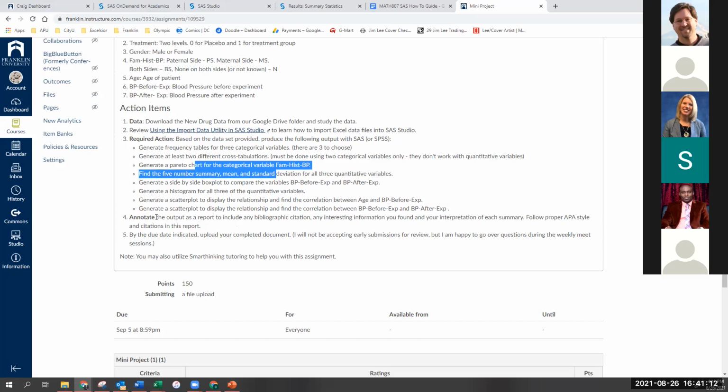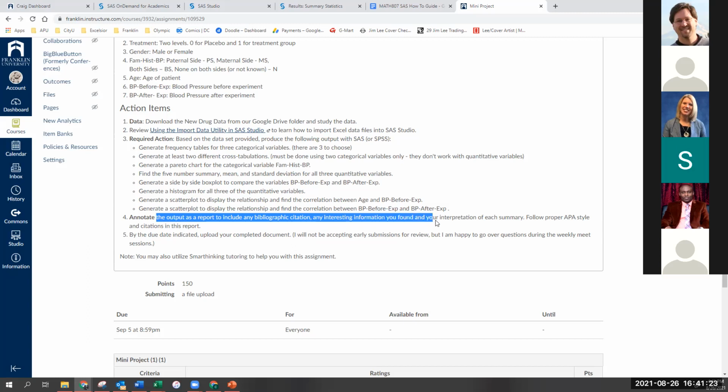And when they talk about bibliography citation, that's if you actually use something, but you probably won't. And then any interesting information you found and your interpretation of each summary. So you are supposed to discuss every single one of these things.